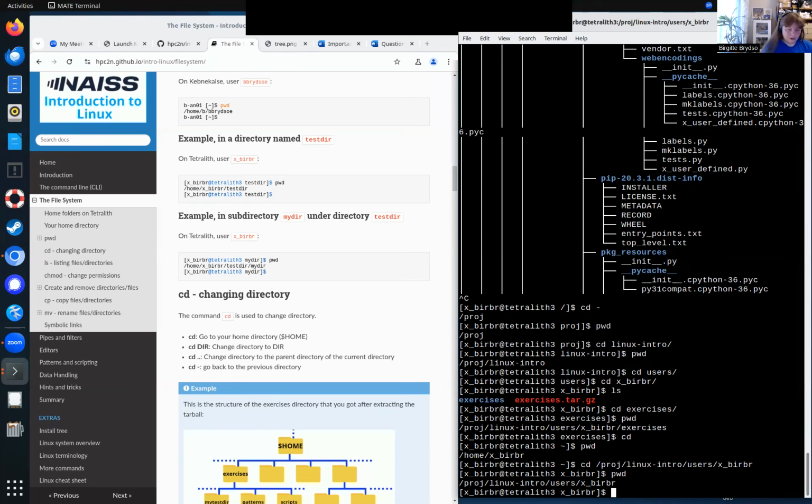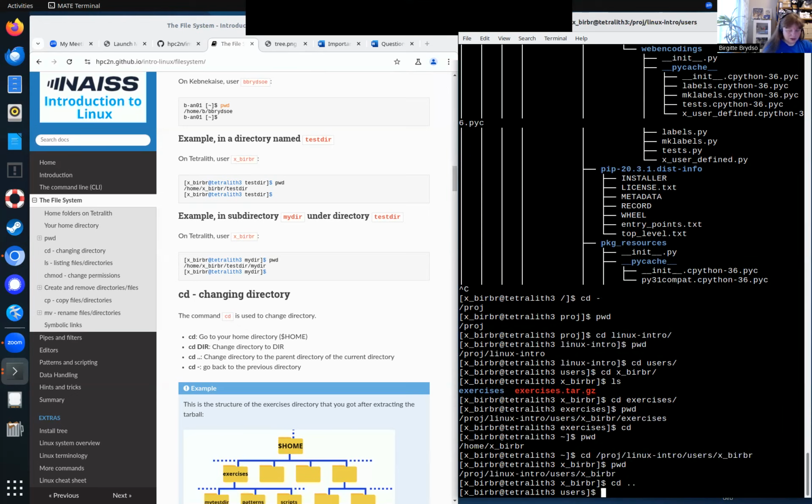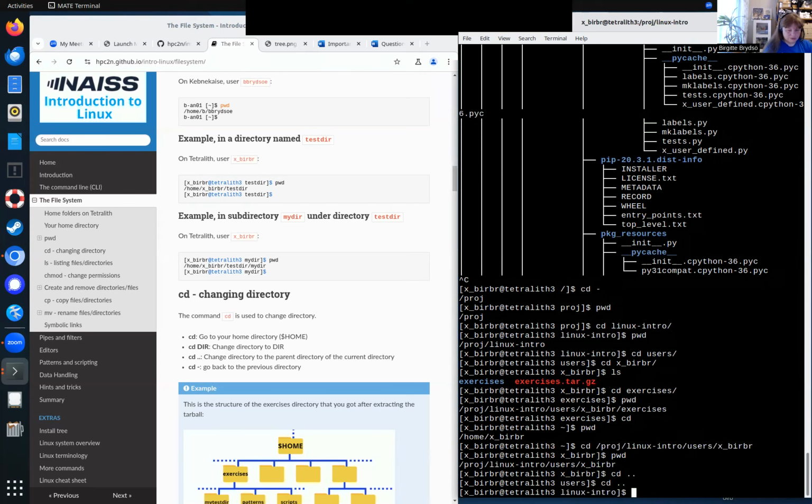And now I'm there. If I say cd and a space, the space is important, and two dots, I go up one. cd, two dots, I go up one.